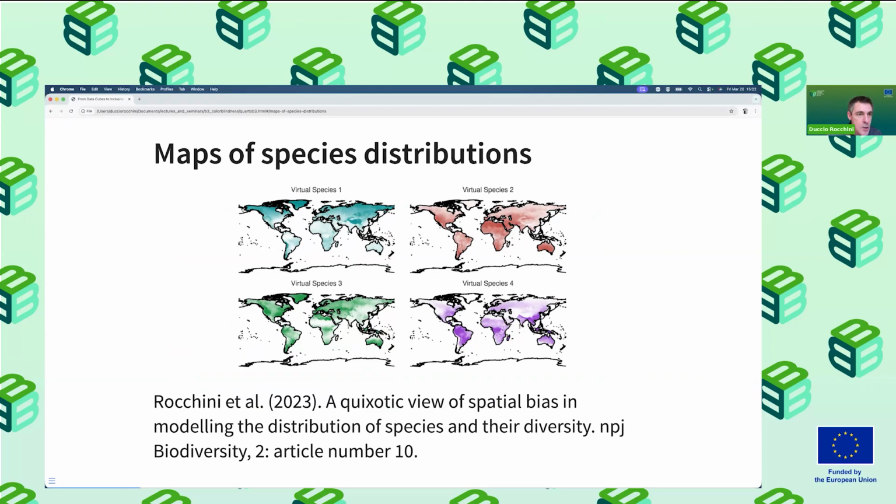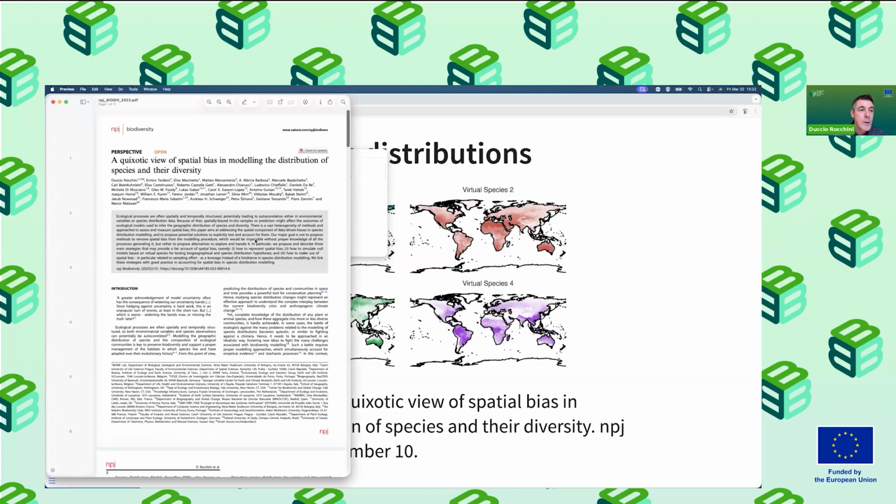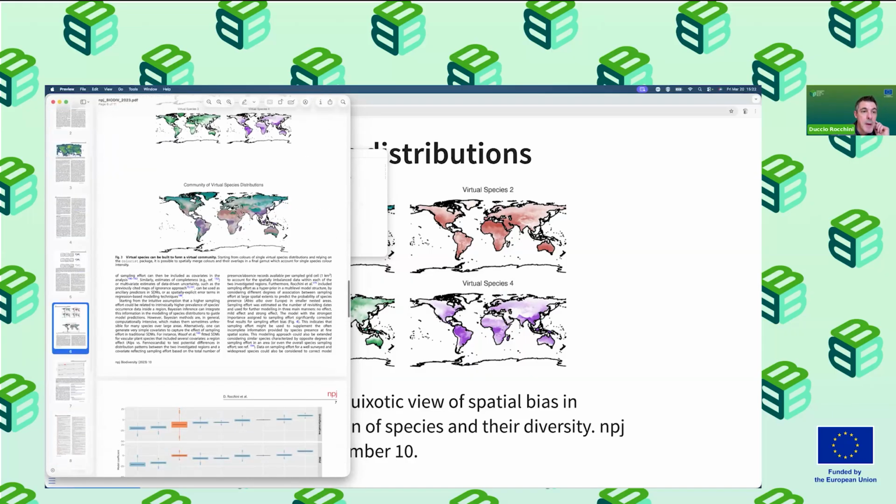Okay, so I can show you this. Sorry, I was not expecting to move to my computer, but I will show you that with pleasure. Okay, this is the paper I was referring to, and this is the final map you can build.